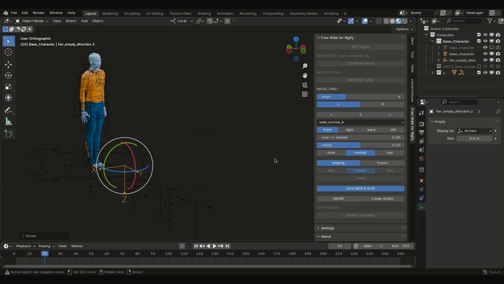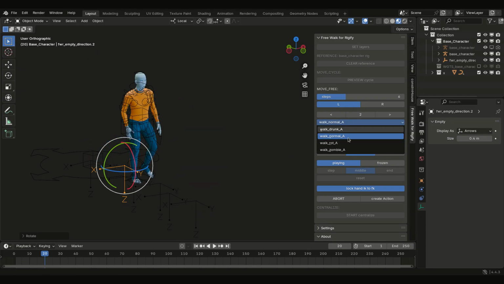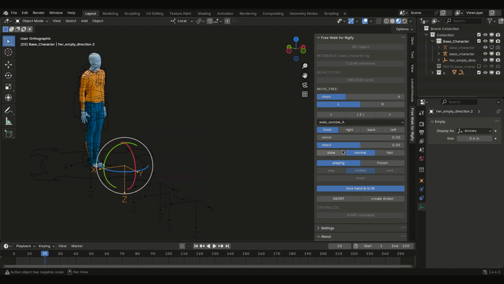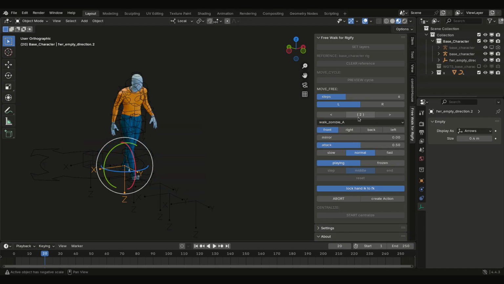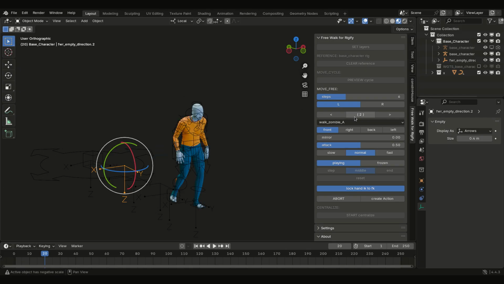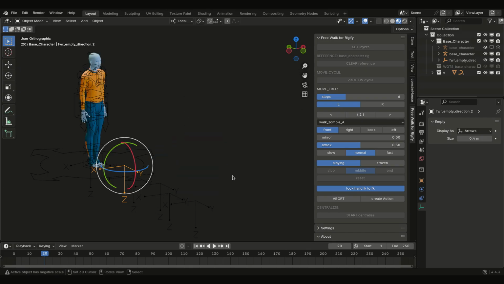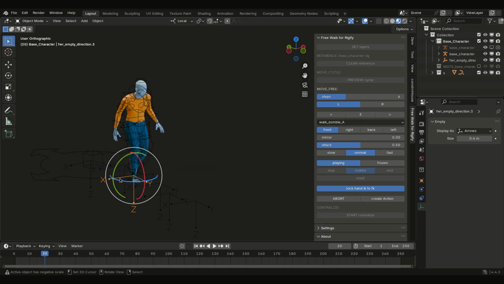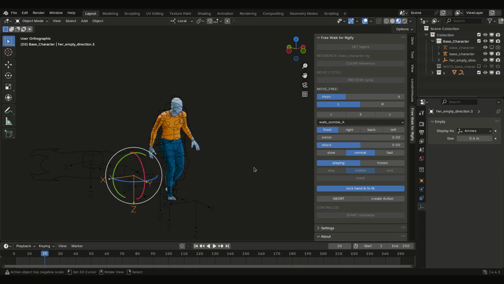We can also change the animation type from this step. Let's change it to zombie. Furthermore, we can select any empty and change the direction.